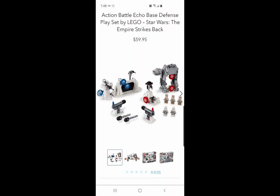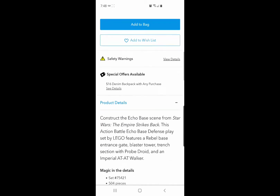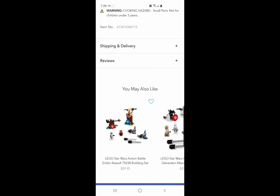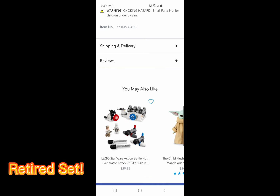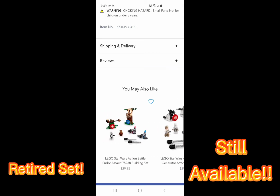And here you go, just so you know that I'm not lying, guys. The set is still available here online at retail price. The Action Battle Echo Base Defense for $60. And if you scroll down, you can see the add to bag is still there. You got the details to the set. And you can see that you still also have the other two sets available at retail price. The Lego Action Battle Endor Assault, which is the one we worked on last time, and the Lego Star Wars Action Battle Hoth Generator Attack set number 75239. It is still there for you guys to order and readily available. But let's get straight into it, guys.